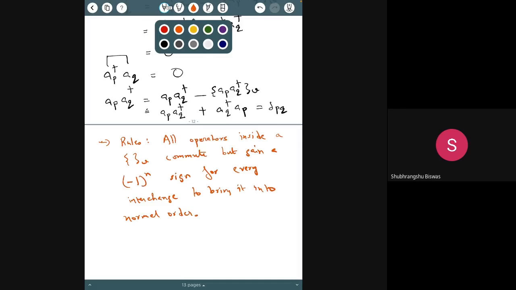If it is the true vacuum, then all the daggerless operators go to the right and the ones with daggers go to the left. If it is the Hartree-Fock vacuum, then in addition to looking at the daggers, you also have to look at the label. We will come to that. But actually, at this point, it doesn't matter. We haven't got there yet.